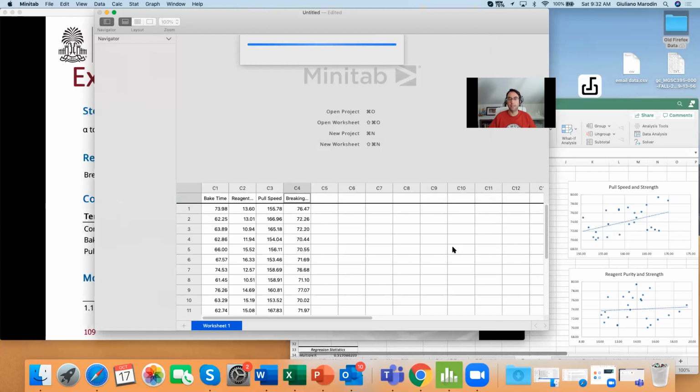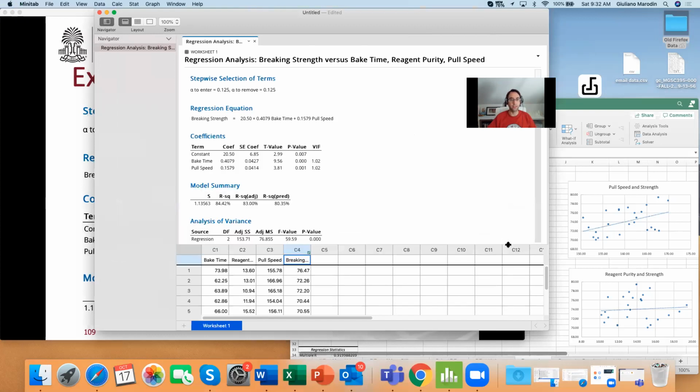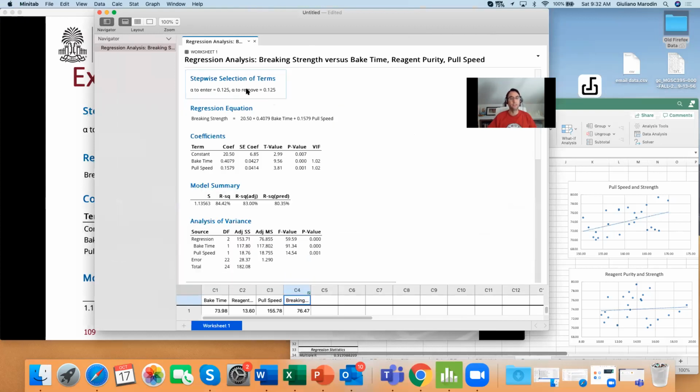So click OK. In one second, it will do everything that we need, and we'll get to this answer here, okay? So here I have the method that I used called stepwise. It just puts in and removes things as they cross the threshold that we set. It gives me my equation, 20.5 plus 0.4079 bake time plus 0.179 hold time.